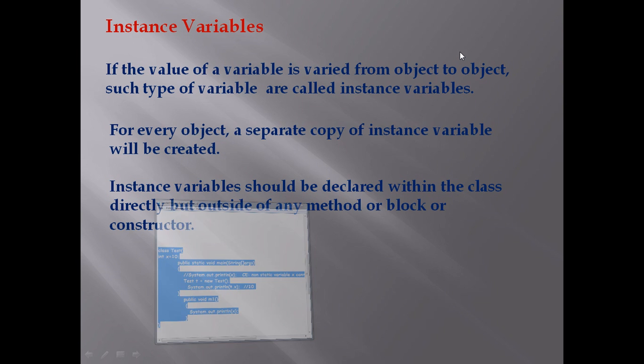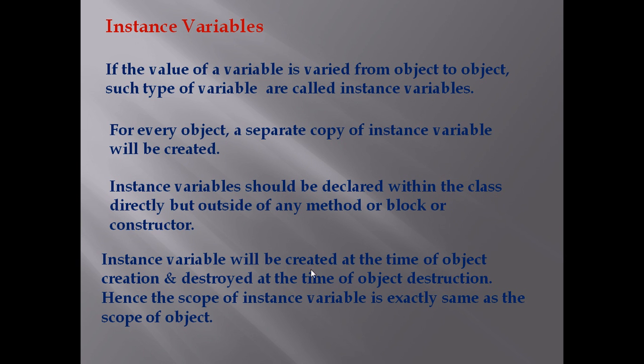Talking about instance variables: they will be created at the time of object creation and destroyed at the time of object destruction. So how will instance variables be created? When we create an object. As soon as we create the object, the instance variable gets associated with that particular object. And when the work of the object is done, or it is no longer used or associated with the code, the garbage collector is going to throw that object out. Similarly, with the collection of the object for garbage, the instance variable will also be destroyed automatically. So the scope of an instance variable is basically the scope of the object. So this is one thing.